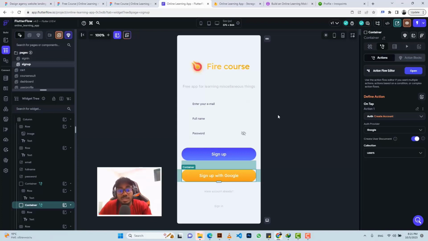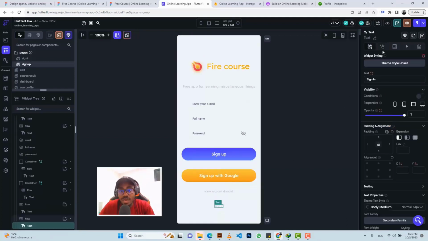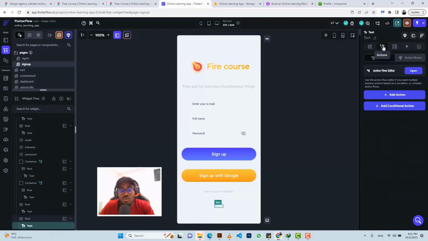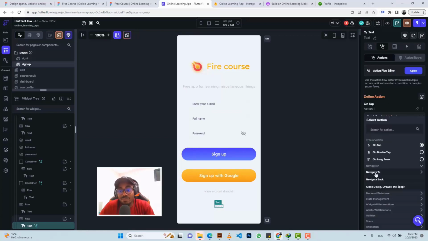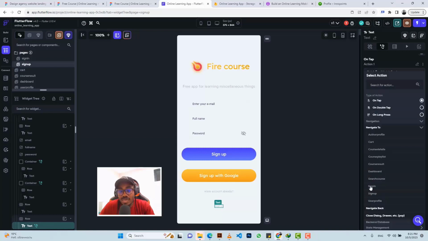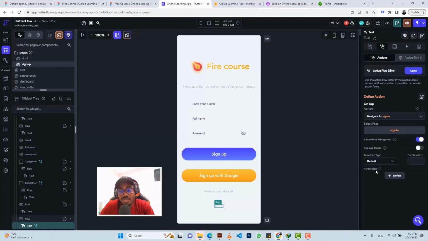Google is handling all of that account creation. All right, then for this one we need to add an action for navigating the user to the screen that they can now use in signing in, if at all they already have an account. So we'll click here to add an action. That action is going to be navigate to, yes, you guessed it right, and we will now say sign in. There's a screen that says sign in. Let's change the navigation transition type to fade, and then let's make this 500 milliseconds. I like to use that.